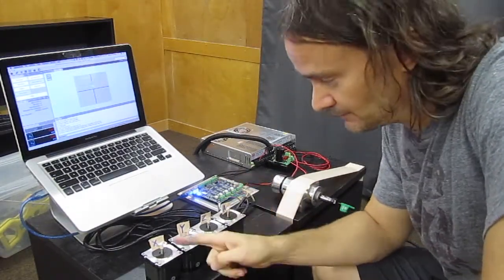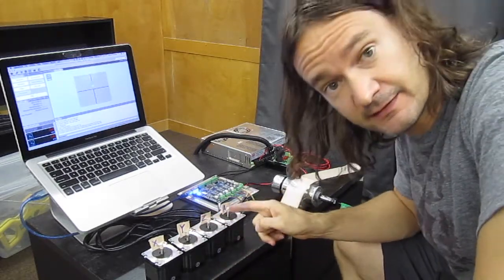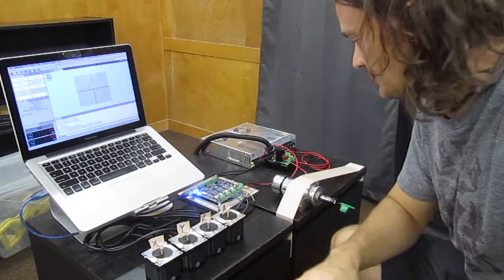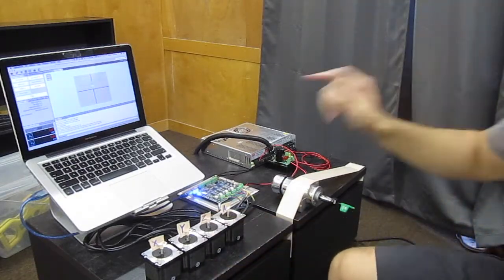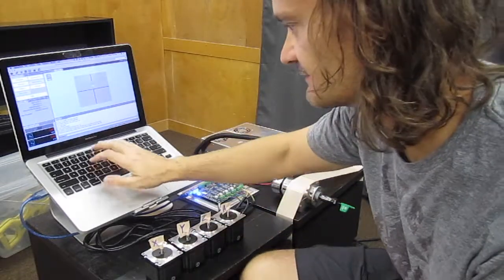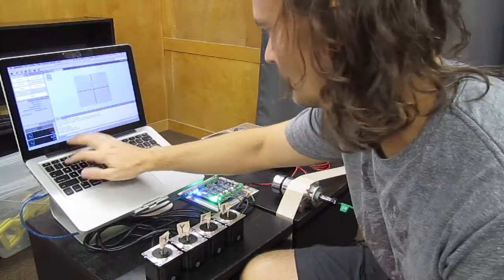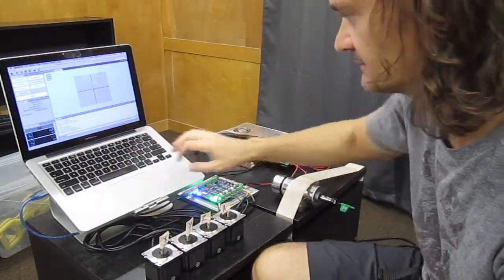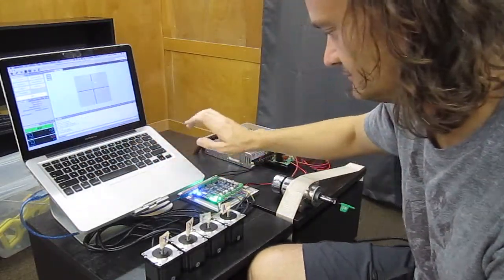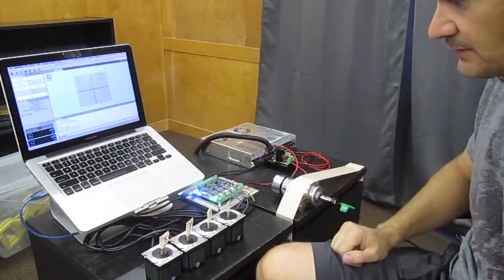Okay, we got those relabeled. So it turns out motor 1, 2, 3, 4 is x, y, z, and A. Who would have thought? That was an easy one to fix. We changed the labels. Let's try and make these move now. So let's give a command x2, y2, z2, and A2. Looks like everything's going pretty good.